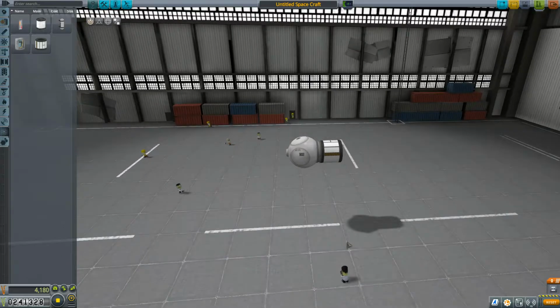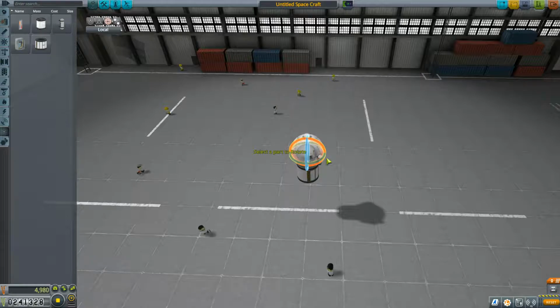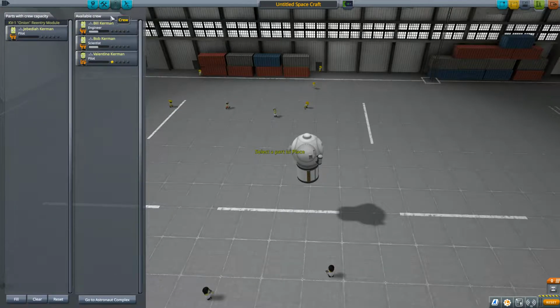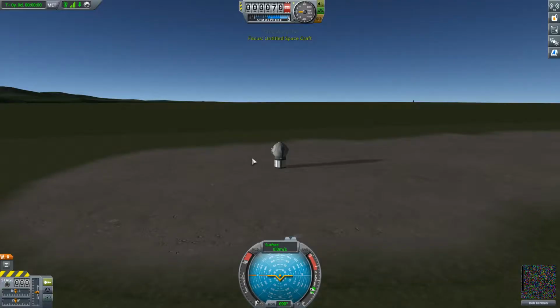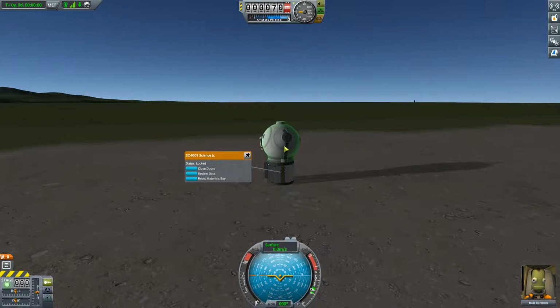Oh, look, we got a science junior. The scientist though. Ouch. You know, if we would have landed on land, we could have actually had that. There we go.